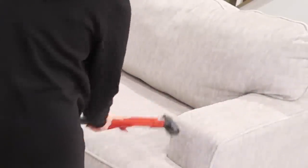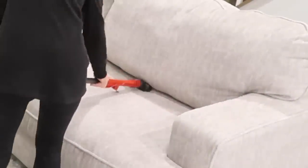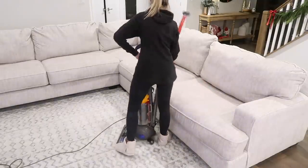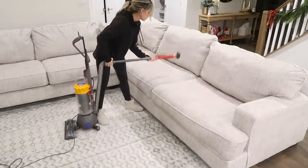So if you've watched my videos before, you know I usually use the stick vacuum, just throw it up on the couch, but obviously this is too heavy, so I'm using this attachment, which I love too. It's just really awkward, as you can see here, but it does the job.